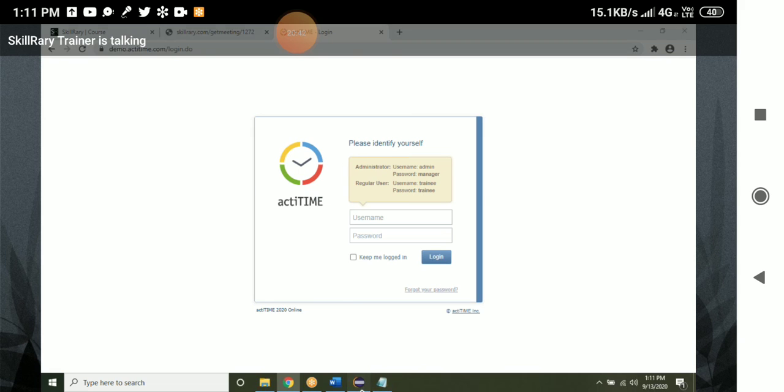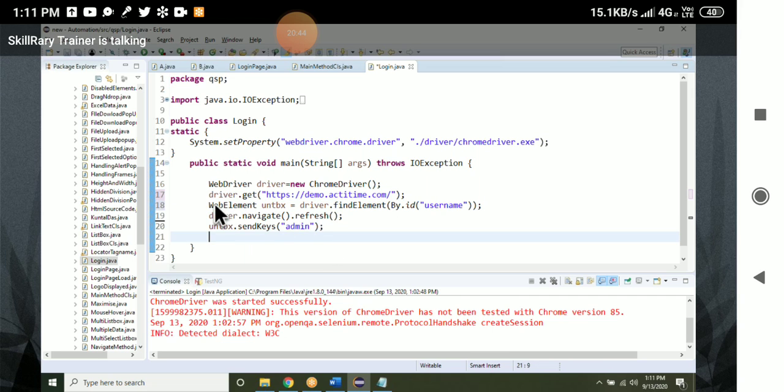So if I execute this program, I am getting a stale element reference exception. Why is it not throwing a no such element exception? Because whatever ID or locators you are using are correct. That is the reason it is throwing a stale element reference exception.